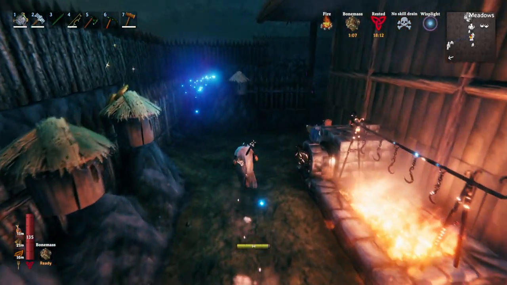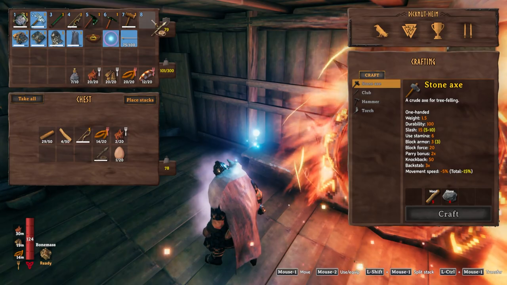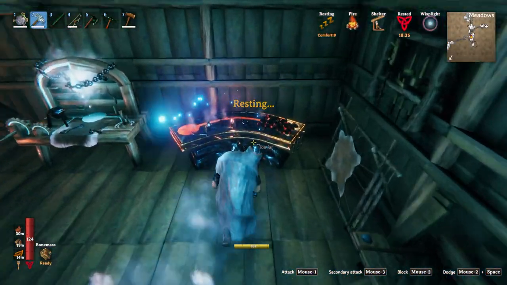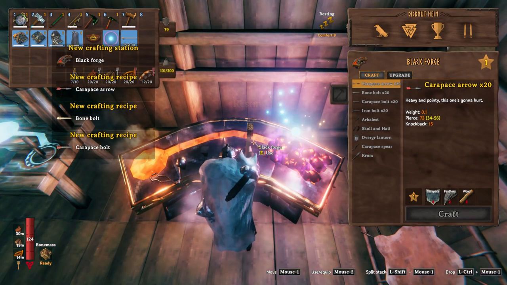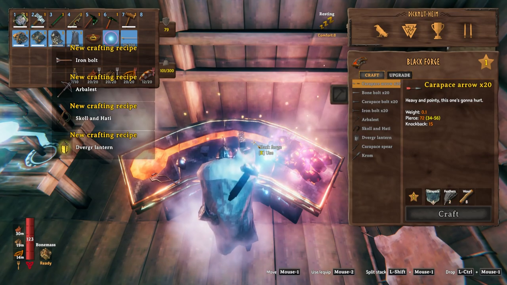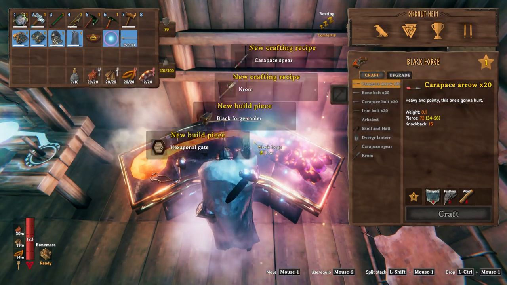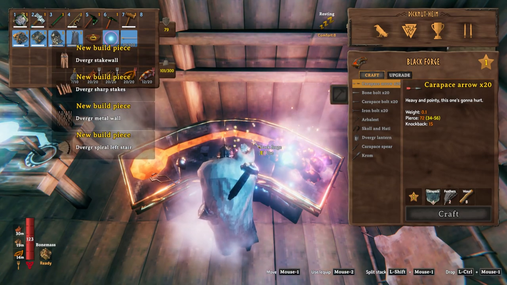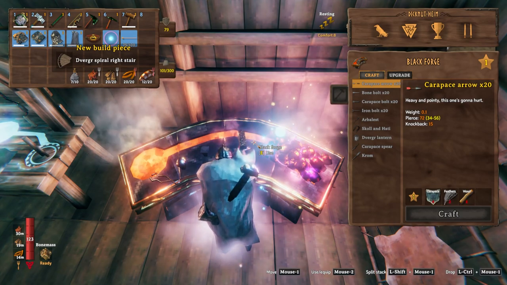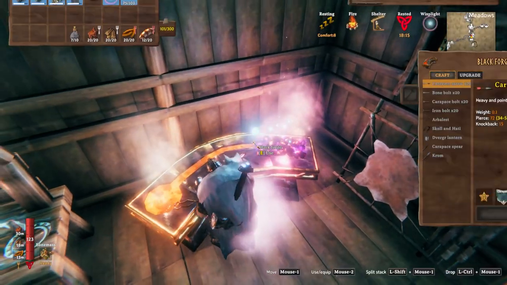The mortar and pestle is up. All right, you can see we just unlocked a bunch of new stuff with this table. Carapace arrow. Okay, so we got new things. Cooler gate. Walls, okay. Cool.